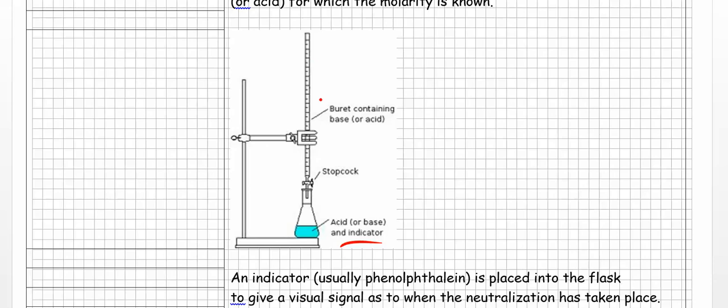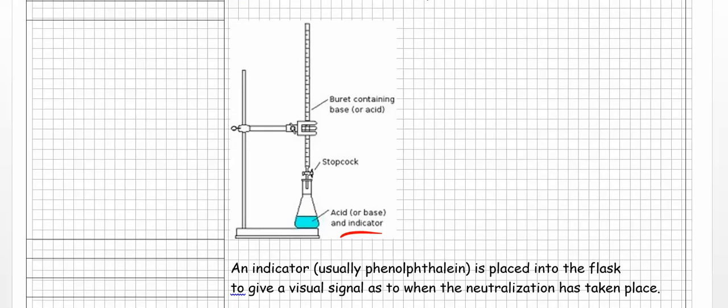And up here we have an instrument called a burette, all right? A burette is a very precise measurement device that holds fluid, and it measures the volume that you release into the flask, right? Through a device that kind of turns, called a stopcock. That device allows us to very precisely, even drop by drop, deliver a specific amount of base or acid, depending on what the titration involves, into the acid, or the base, depending again on what the titration is. But remember, there's an indicator there, and we're going to talk about that indicator.